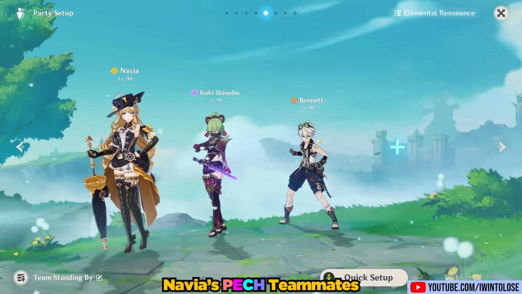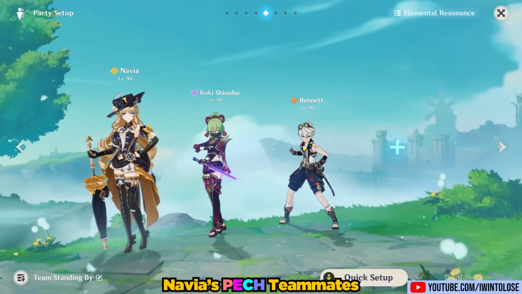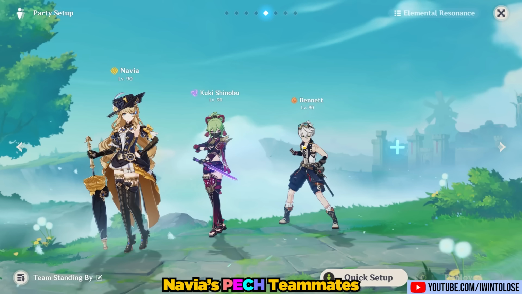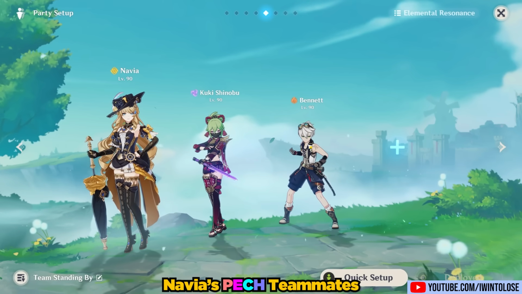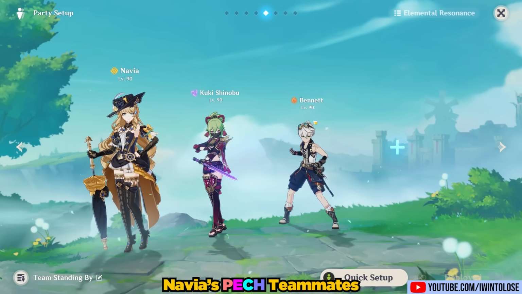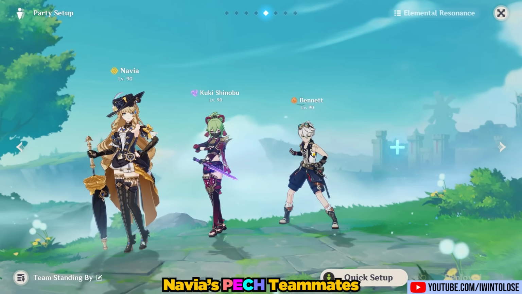Bennett is the most standout out of all these, especially if you have Navia's signature weapon, because Bennett will provide a colossal damage boost. But besides Bennett, you can always run some other characters here. You can run a second off-field Petch applicator. You can run a healer perhaps. There's just so many options instead of Bennett.